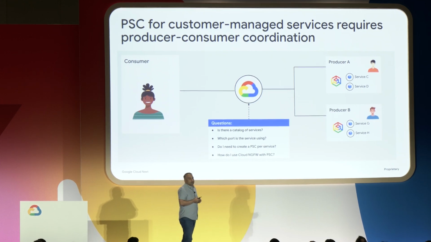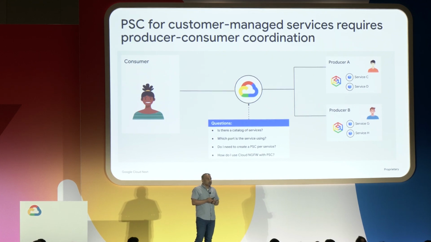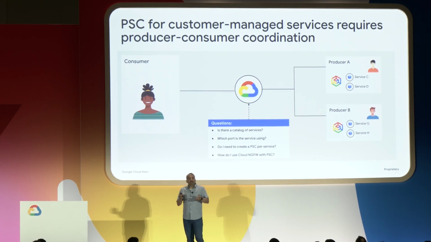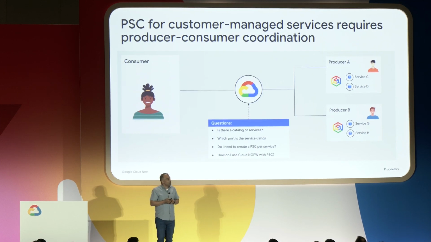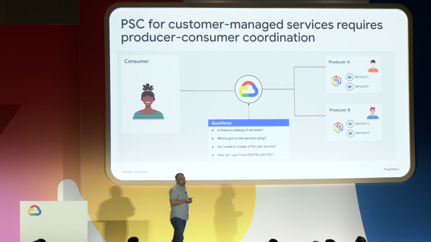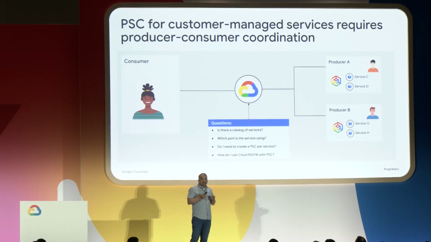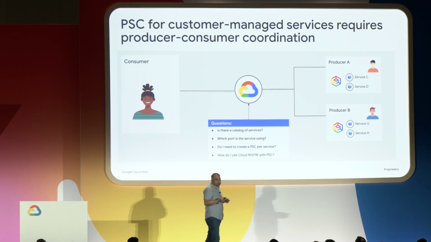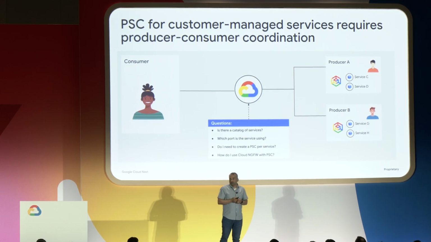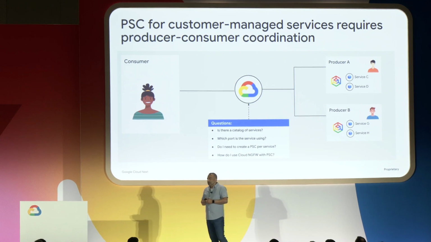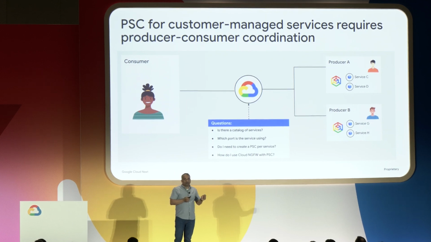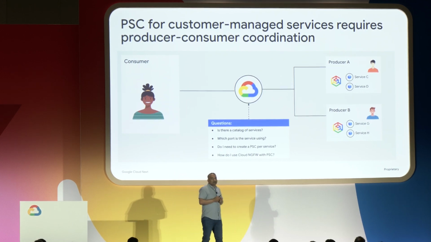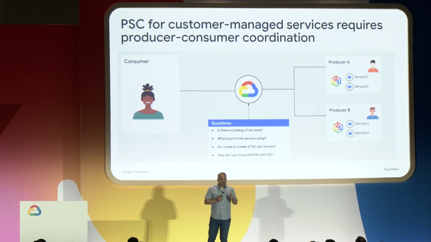Thirdly, if the service developer is using Kubernetes, highly likely that they would have tens, if not hundreds of services that they are managing in the same Kubernetes cluster. Do I need to instantiate one PSE per service? Or is there a more scalable way of achieving this? And last but not the least, you heard about Cloud NGFW. Lots of customers have started adopting it. The question that comes up most frequently is, can that Cloud NGFW also protect the PSE?